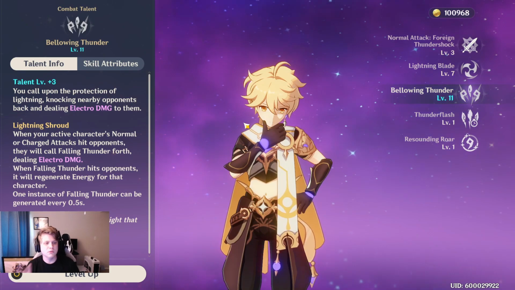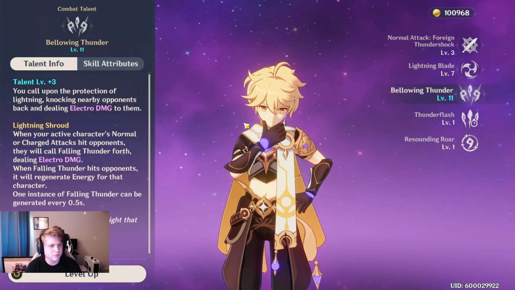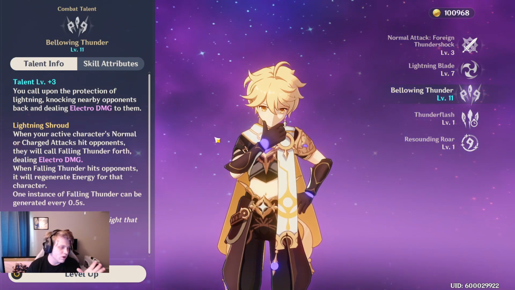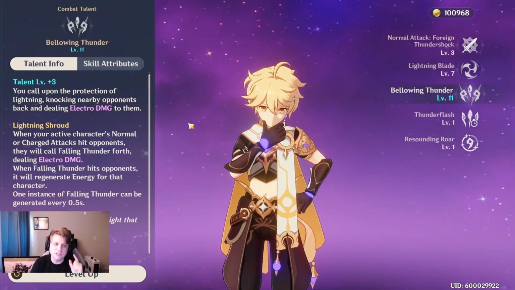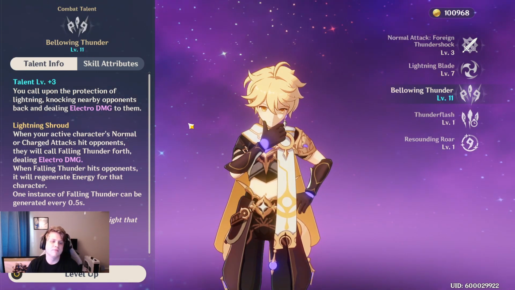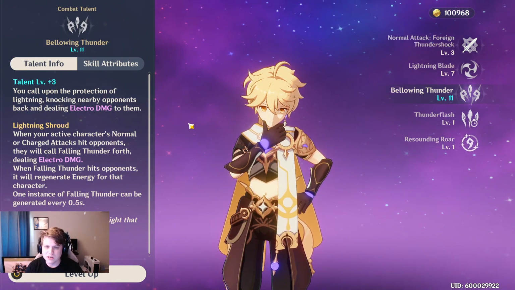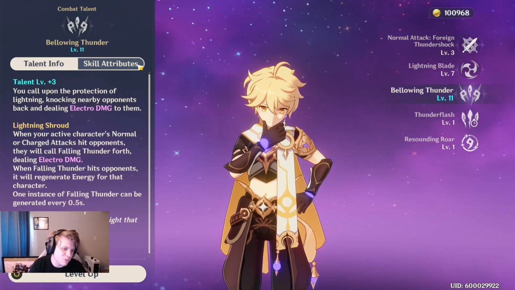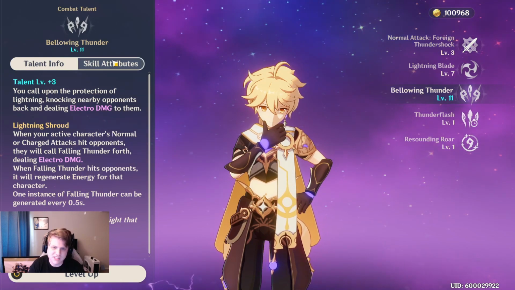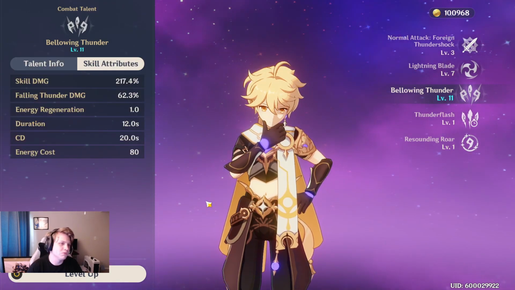His elemental burst here deals a little bit of electro damage, and then for the duration of the elemental burst, whenever you use a normal or charge attack, it's going to call forth falling thunder, which deals some electric damage as well as restores some energy for that character, and this can happen every 0.5 seconds as long as you're doing your normal or charge attack.